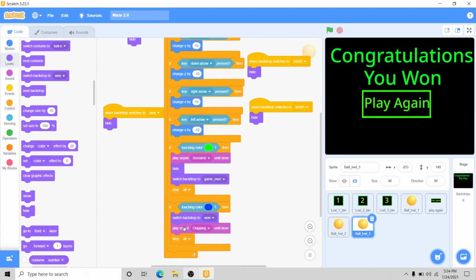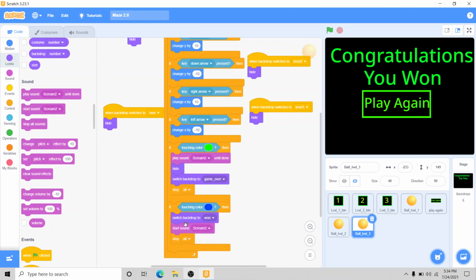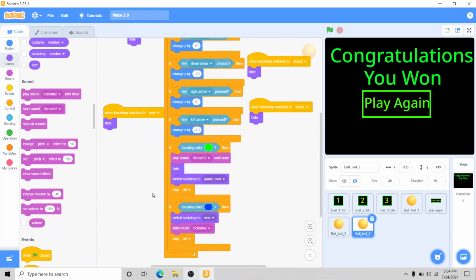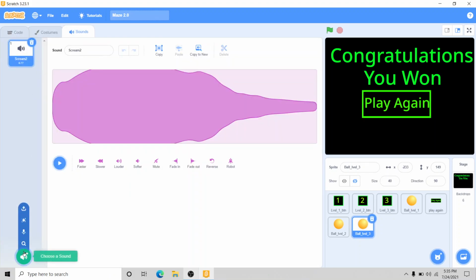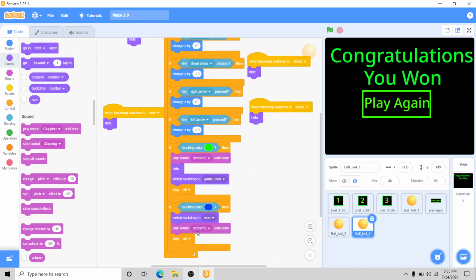So now it is not working because it is not displaying the sound, because you have to play sound until done. You can just start sound. Okay, you have to just give start sound. Oh, we didn't do it because we need all of the sounds for all of them. Okay, so what I have to do is play sound. So I have to just go to sounds again, and I have to select it again. Okay, because it will not come many times.